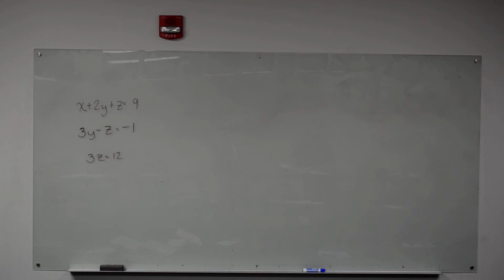Okay, let's just start. It's all gonna depend on the equations as to where you start. Because if you look in this equation, can I solve for the Z easily? Yes. What would I need to do? Divide by 3. The answer's 4. So I've already got that. Now this one just has the Y and the Z, so I can plug in and solve for the Y. So this one is 3Y minus 4 is number 1, and I add 4 to both sides.